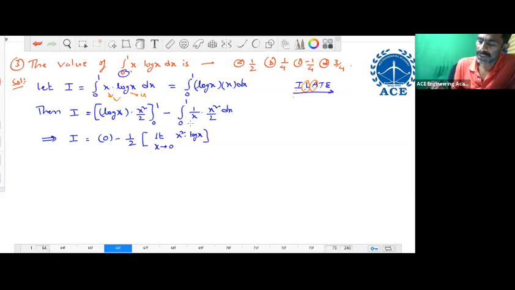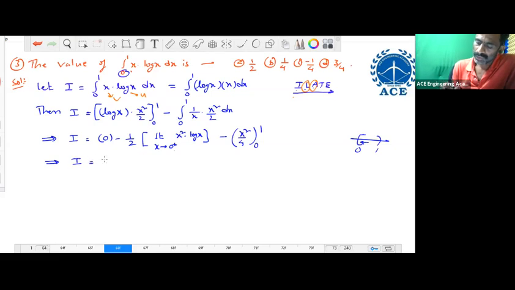Substituting the upper limit and lower limit is the same as finding the limit of the function at those limits, on minus. In the second term, this power x gets cancelled, x remains. Integral of x is x squared by 2. Already 2 is there, so x squared by 4 from 0 to 1. Now find the limit of this. Whenever log is there, this is understood as 0 power plus only, because of the log function. In the interval 0 to 1, we are finding the right hand limit only.